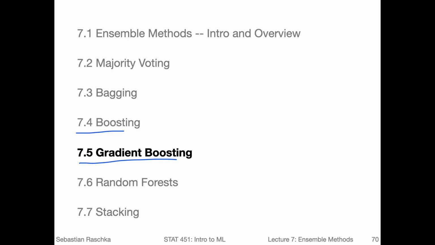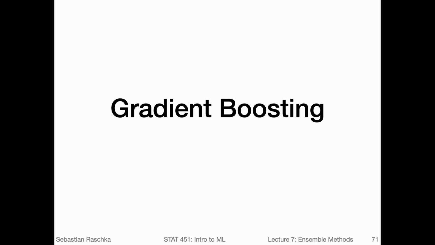Here the concept is kind of similar, like minimizing functions with a gradient descent-like update. However, we are going to use decision trees for that. So there's an interesting idea of using gradients to combine different decision trees into a boosting model. I should also say gradient boosting is among the most widely used machine learning algorithms for working with tabular data sets. It's very popular especially in competitions like Kaggle. A lot of competitions have been won with gradient boosting. So what is gradient boosting and how does it work?